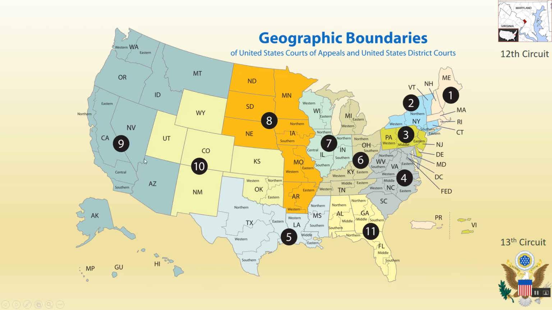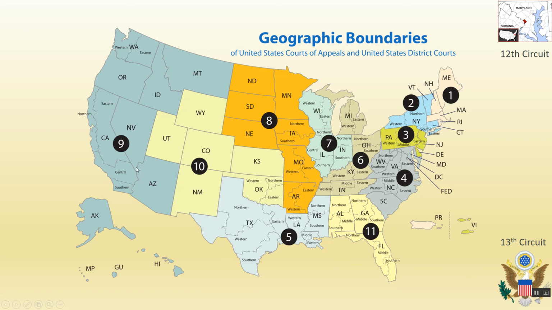The 9th Circuit says that we should interpret it in such a way that it protects the ability of same-sex partners to get married, and the 10th Circuit says we should interpret it in such a way that no, it doesn't. Well, the 10th Circuit doesn't have any jurisdiction over the 9th Circuit, and the 9th Circuit doesn't have any jurisdiction over the 10th Circuit. So they cannot mediate this dispute. The 9th Circuit cannot impose its decision upon the 10th Circuit or vice versa.